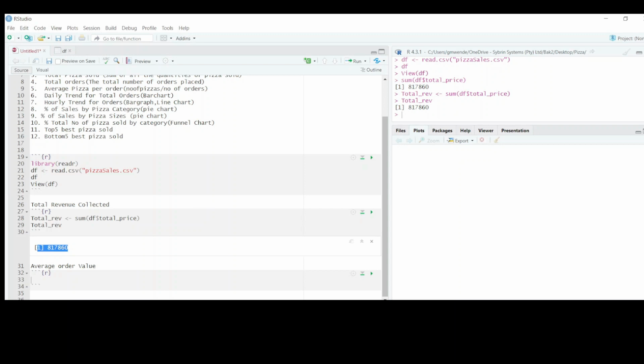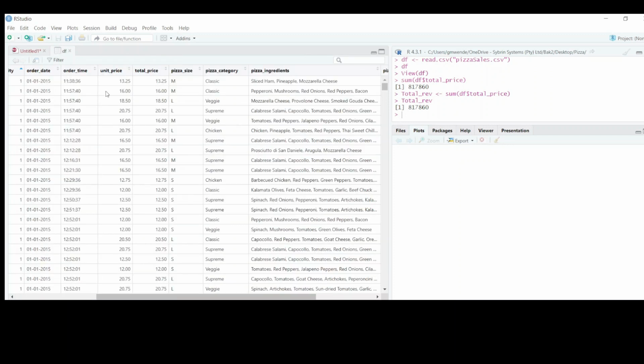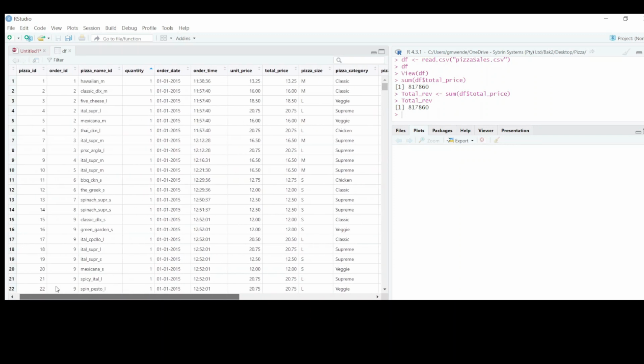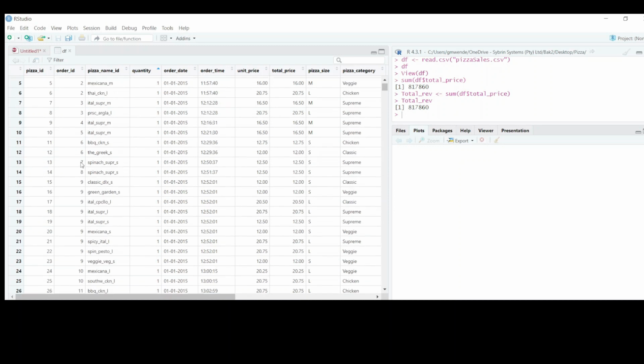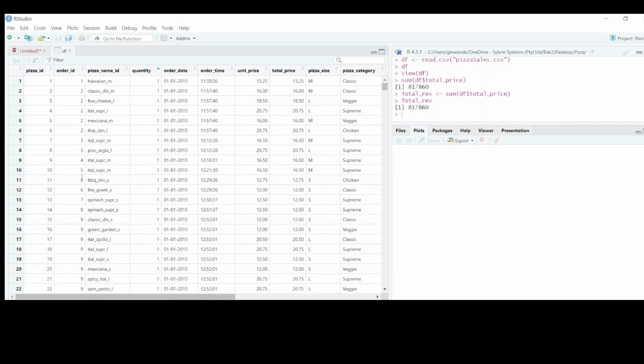Okay, so first, as we can see here in the orders, we have order ID. Here we have 1, and then order ID 2 has been repeated, meaning for this second order it was purchased, the classic, the 5 cheese, but again this is still one order. As much as it has been repeated, it's still one order. So to get the total number of orders, you have to get the distinct values. Like if it's 2, I don't get the 5 of them, I just get 1 as one order. If it's 3, this is one order 3.